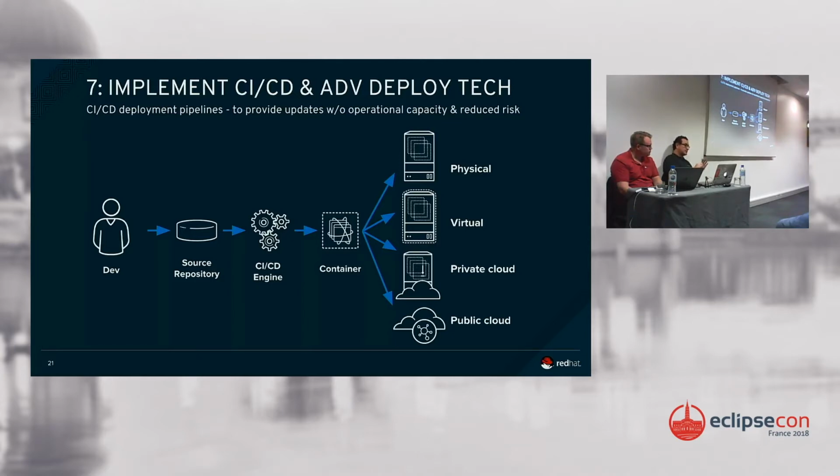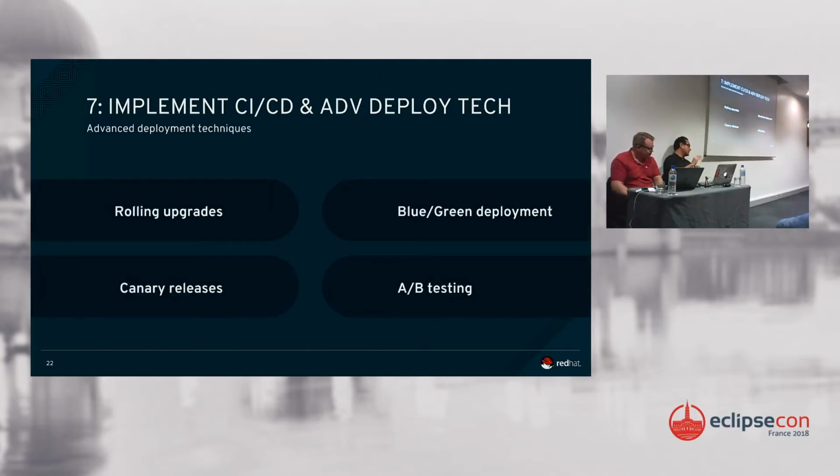Canary releases are similar in the sense that you will deploy your new modified workload into production, but only route a subset of your users to it. And then as you verify that the canary release is working well, you start increasing the users until your entire traffic is going to the canary release, and then you retire your old release. And A/B testing is similar to canary, but A/B testing is usually used for hypothesis testing.